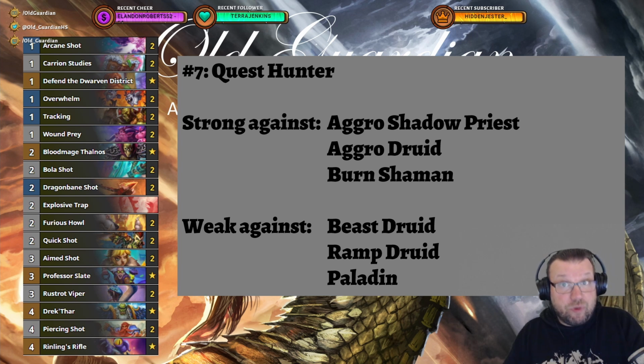And it looks like the optimal solution is actually to use Furious Howl, and then instead of multicaster, use Drekthar for card draw. So in this deck, for example, Drekthar is going to pull Professor Slate, and it's going to pull Blood Mage Talnos.